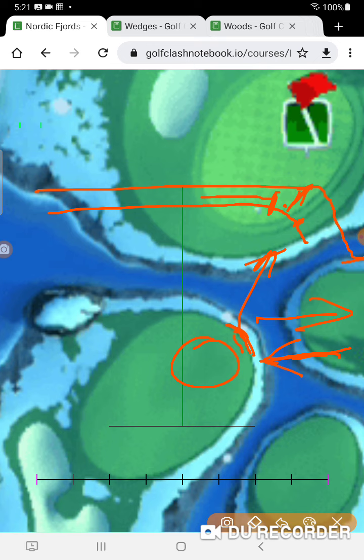Next one. You can shoot from the left if you have like a four. It seems like I had to take this with a Katana. What do my notes say? My notes say Grizzly Katana. But it seemed like I had to change the Katana because the red line was so close. You don't need three side spin if you go from the left on this hole. Yeah, but if you want less side spin, you have to go closer to the edge down on the bottom. Fair enough. So I may have to switch to a Quasar.